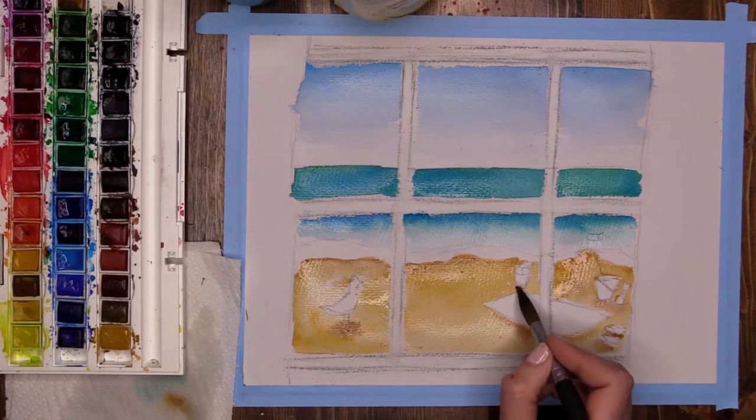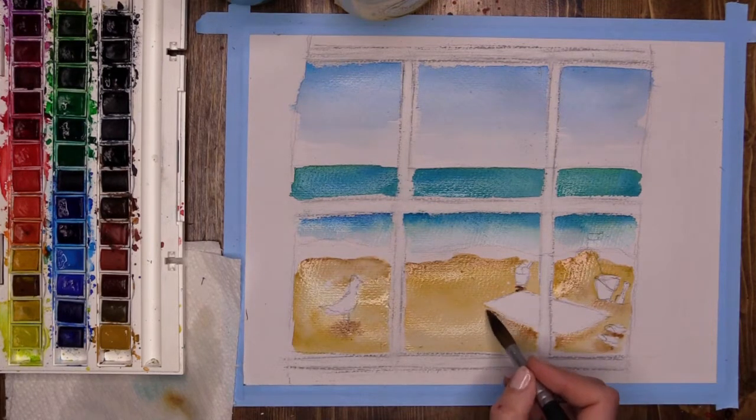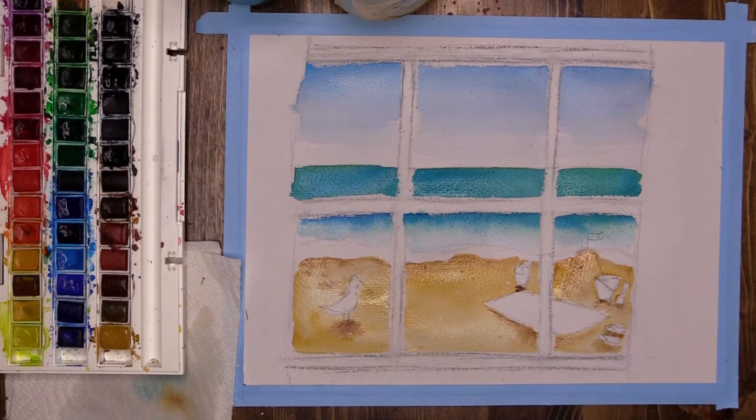Tiny bit of shadow under my ice cream sundae as well. There we are, guys. So far, well done. You've done beautiful work. Now, I've done watercolor, so I've got to be patient. I've got to let this dry for a second before I do anything else over the top, because my colors will just bleed and they'll run into one another.